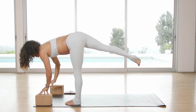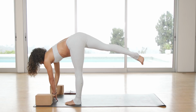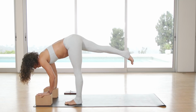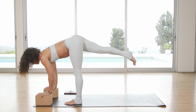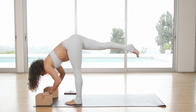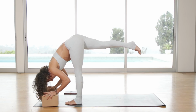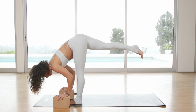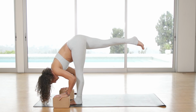Take the right hand down to the ground with control. Find your block if that was helpful for you. And then square the hips. Make sure the left toes are facing forward, right toes are facing down. Inhale, elongate the spine. Exhale, fold over your front thigh. And again, if flexibility allows you to, you can walk the hands or the blocks in closer to your left foot.